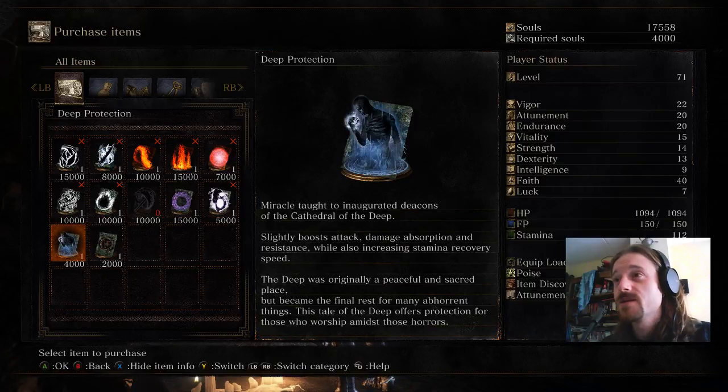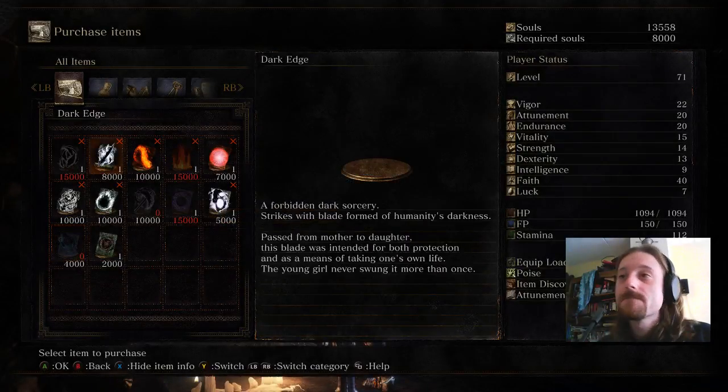Deep Protection is quite a nice spell. Slightly boosts attack, damage absorption and resistance, while also increasing stamina recovery speed. The Deep was originally a peaceful and sacred place, but became the final rest for many abhorrent things. This tale of the Deep offers protection for those who worship amidst those horrors. I'm just gonna buy it.